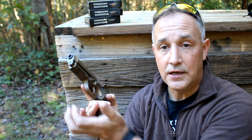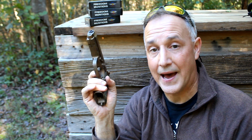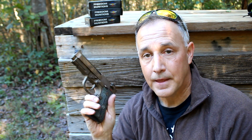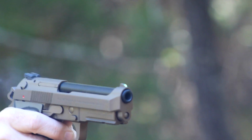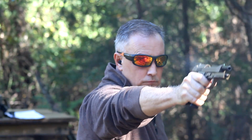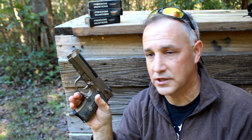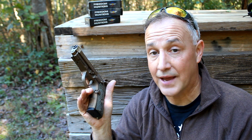I mean, it's already super smooth, and it just throws them out of the way to allow you to get to your next magazine. Trigger pull, super smooth. That's one of the things I can just say about Berettas, but especially with the Wilson Combat, is smooth is what I think. It feels very natural. The recoil obviously is not that big a deal with the 92, and just smooth like butter.